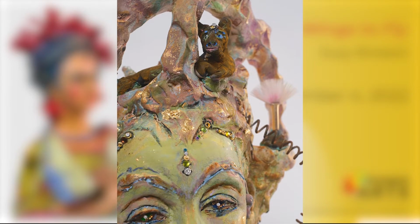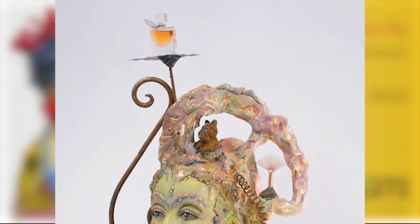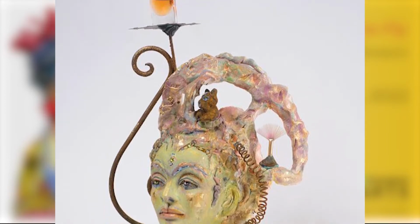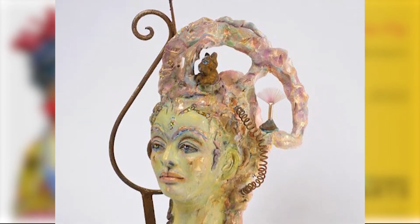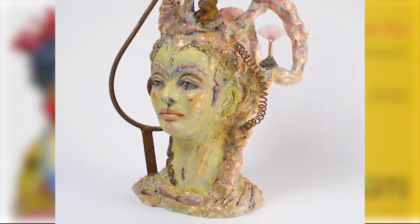The metal rod or treble clef represents the brace that supports Frida's broken spine due to her trolley accident. Mr. Schotel, Frida's hairless dog, nestles within her braids with her paintbrush. Her dog signifies Frida's love for companionship with animals to ease her despair at not being able to bear children. I've always identified with Frida and how she uses personal and artistic endeavors to transcend her pain into beauty.